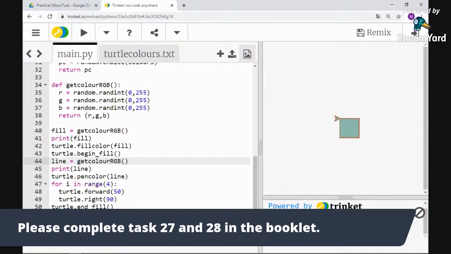So there is 142 reds, 186 greens, and 174 blues. So kind of a grey color, which you can see there is very grey, but there's a little more blue involved there. Then the second one, 172, 69, 24, definitely more red in that one.